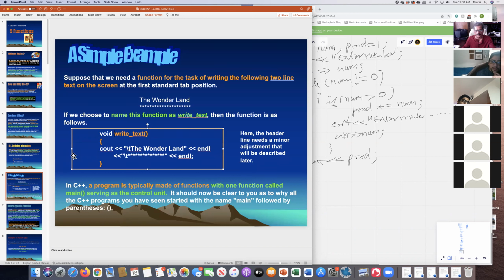I didn't place that because I didn't explain that before. So it is necessary to put the data type of the function. Data type of the function is the data type of the value it will return to the main.